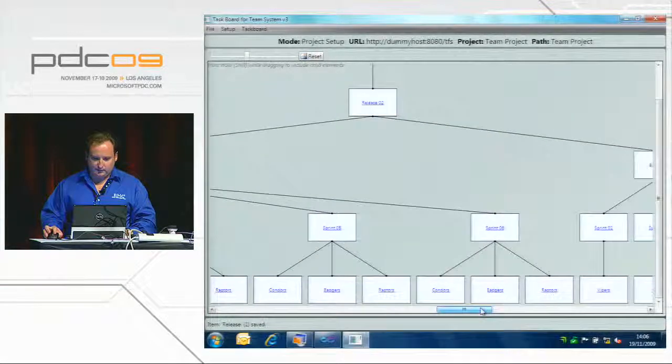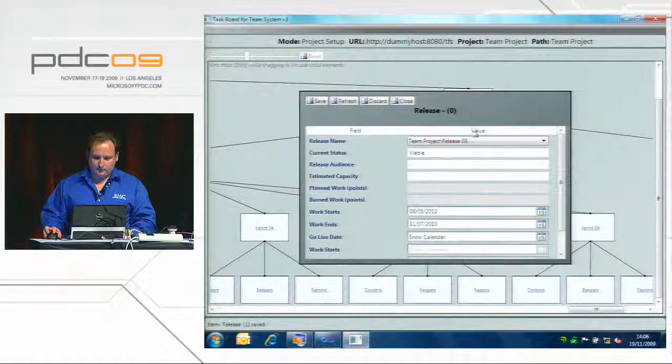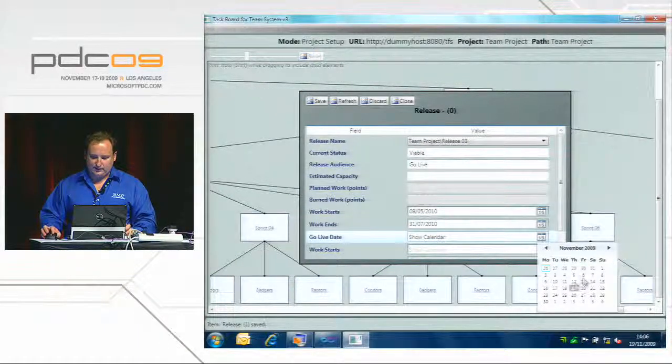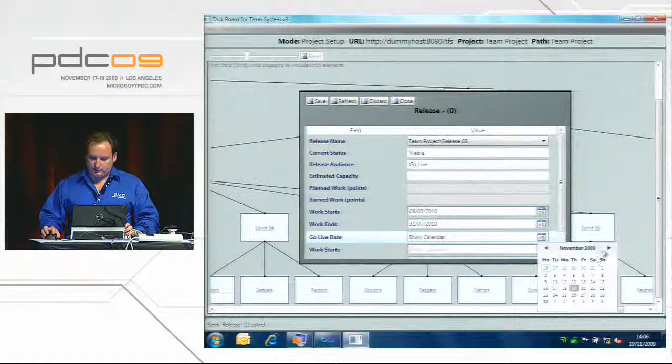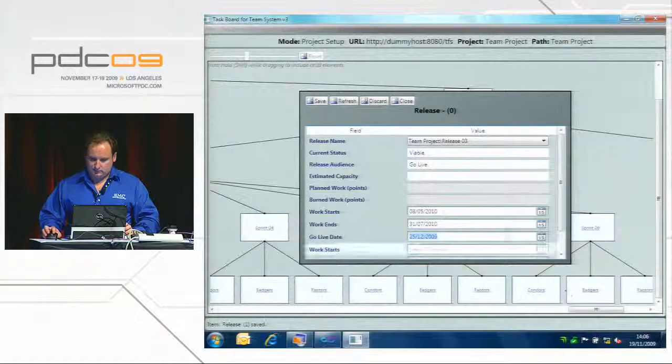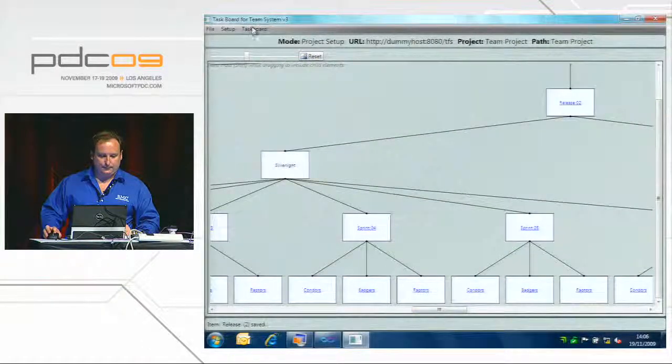And this is another nice feature we've added in, which is we go to release 3 and we'll say that this is going to be go live. What you can also do is on a go live, this is when the work starts and work ends. You can put in a go live date, which takes into account the whole deployment stuff. So you've reflected again, you've got the whole project in there, that we all know it's not going to go live until, say, Christmas. And that's all stored in the template. So that's the new project configuration wizard. And again, that's coming as a free download to support the template.